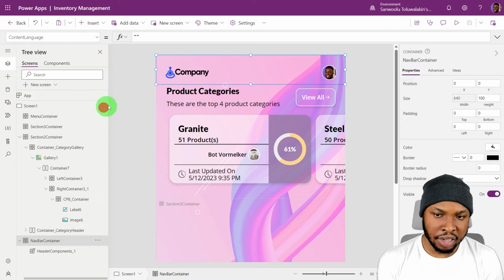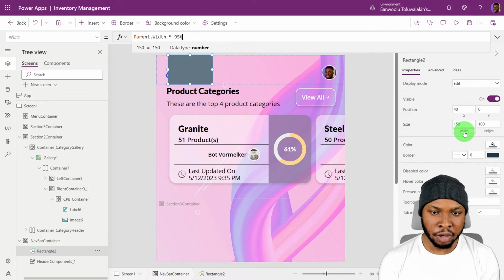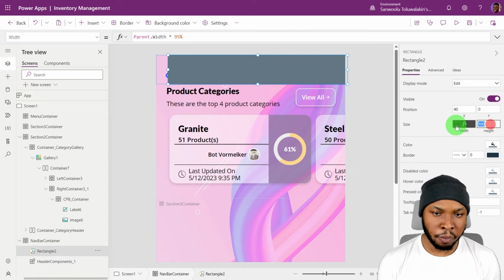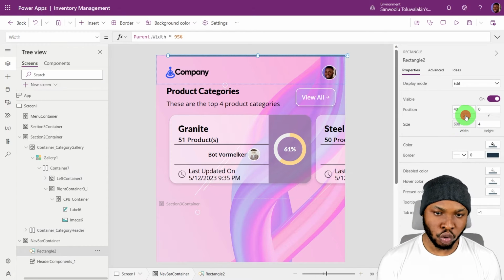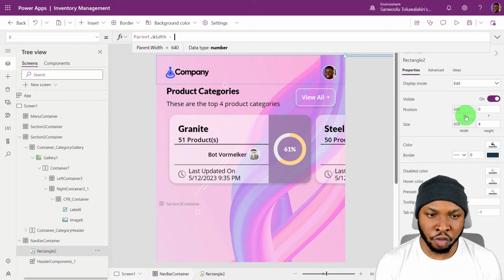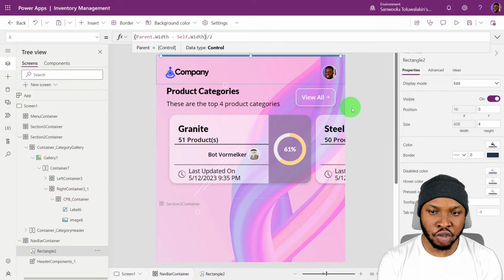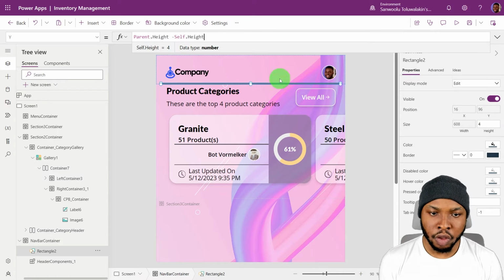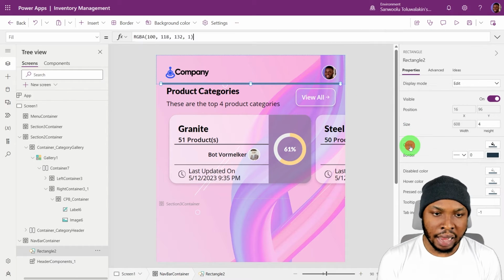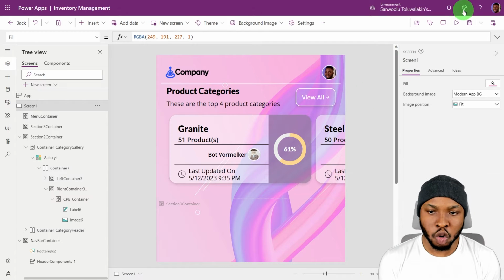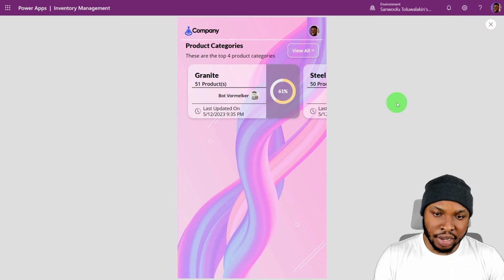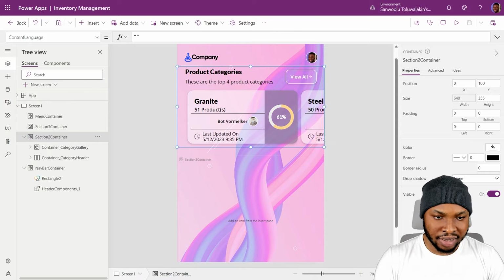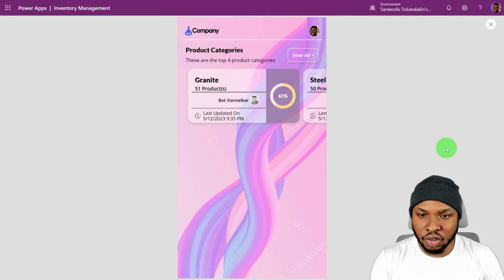So to do this, just add in a rectangle, set the width to be about 95% of the width of the parent, and set the height to about 4. So that will be like 4 pixel thickness, and make sure it is positioned in the center horizontally, and we vertically position it at the bottom. So next we set the color to white and give it a 50% opacity, and that looks clean. So let's also add a little bit of space between the navbar container and section 2, and yeah, that looks much better.